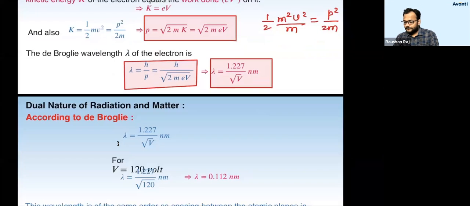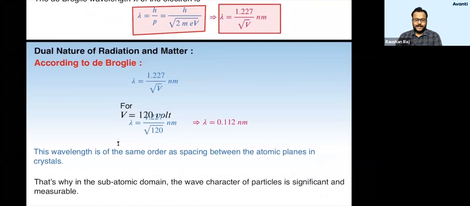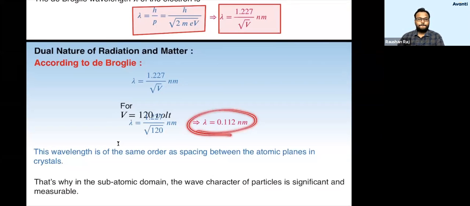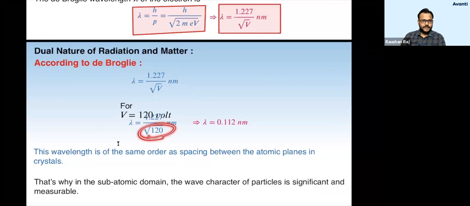All right. So example लिया गया, if V is 120 volt, what is the value of lambda? As you can see here, if that electron has been accelerated through 120 volt, that is possible, right? You can get some electron out of metal. If you accelerate that with a potential difference of 120 volt, see what is the lambda? Lambda कितना मिला? Nanometer में. Nanometer तक तो हम काम करते हैं, एंगस्ट्रॉम तक काम करते हैं.